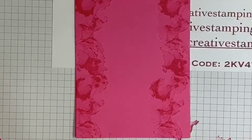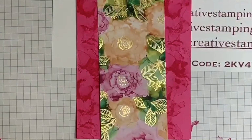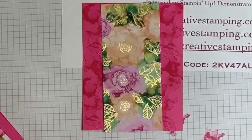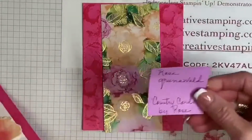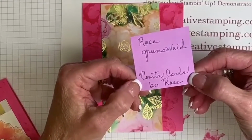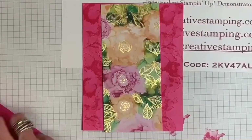All right, our next piece is going to be the designer paper. I'm gonna zoom out just a little bit so you see the full card. Now this card was cased by a demonstrator named Rose Grunwald, okay? And her blog is called Country Cards by Rose. And so I happened to see this on Pinterest and I really liked it.